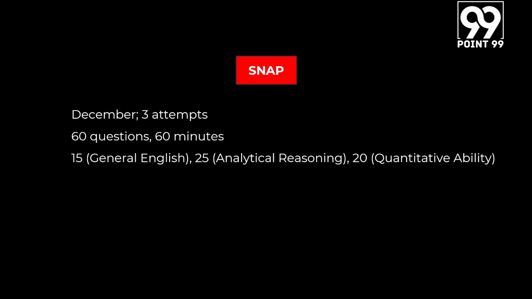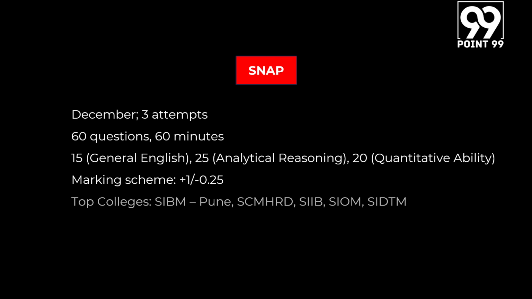25 questions are from the analytical reasoning part, wherein you are going to get a lot of puzzles in terms of blood relations, directions, maybe a sequential output question, maybe something that is based on coding and decoding, maybe something that is based on arrangements. 20 questions are from quantitative ability, and again we are looking at all the major topics from quantitative ability that you would have studied for the CAT and maybe for the NMAT as well. The marking scheme is +1, minus 0.25 for this test. So that basically means that you cannot afford to make a lot of mistakes.